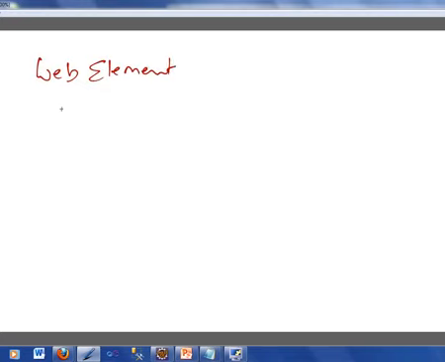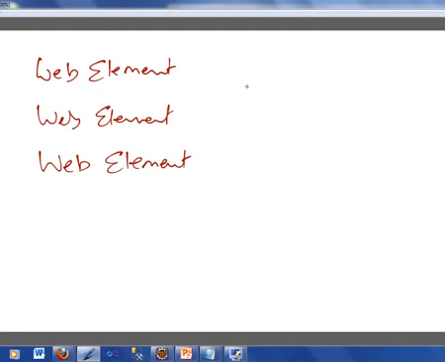There is this web element, this web element, and this web element. These are the objects, and this must have some unique properties. Let's say name, or some other properties.